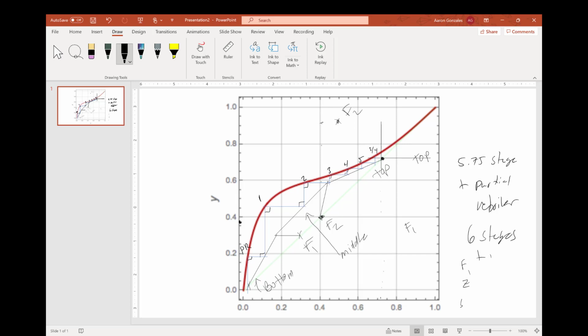But we're still not finished, because the problem statement asked where you put these feeds. So let's go back to the graph. Here's feed 1. Here's our line for feed 1. It is within this section, within this first step. So your feed 1, your lower feed, needs to flow into the first tray. Now looking at the second one, you can barely tell, but it's falling into this second step right here. So your second feed needs to flow into the second tray.